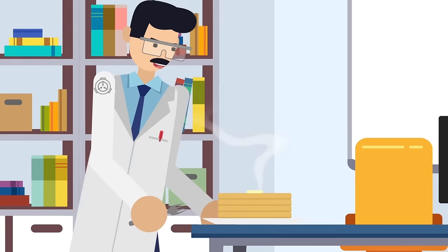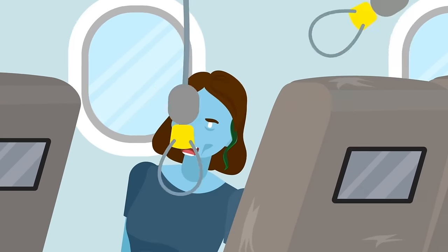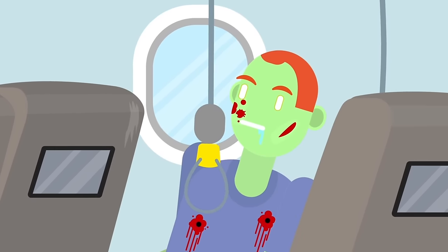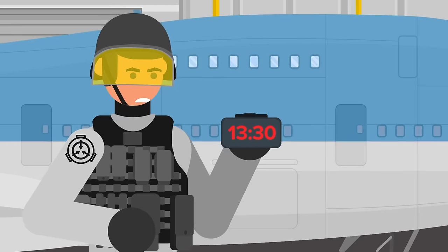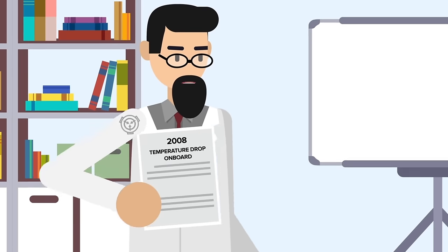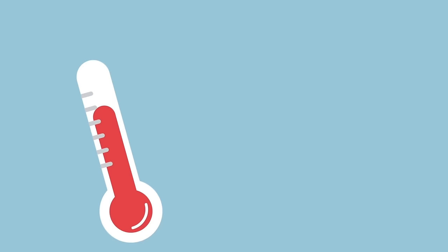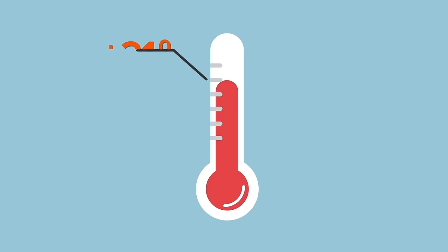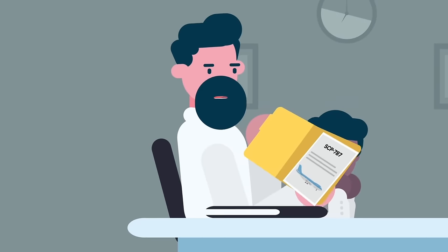Next, in 2007, the Boeing's overhead emergency air masks fell from the ceiling, only to be snatched back upwards. They continued deploying and retracting for fourteen minutes, while the plane was simultaneously filled with the noise of screams. Finally, the only other notable anomaly took place a year later, when the onboard temperature within SCP-787 dropped thirty-three degrees, from twenty to minus thirteen Celsius in a matter of seconds.